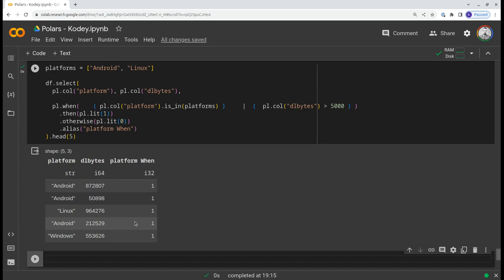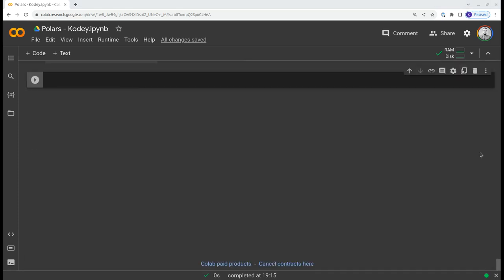So that's sort of an introduction into slightly more complex examples. In the next example, we're going to look at multiple when conditions. So we can say, when this is true, do this. When this is true, do this. When this is true, do this. And otherwise, do that. So now we're going to start adding more when conditions to add more complex logic to our calculation. Okay, so now let's start making this even more complex.